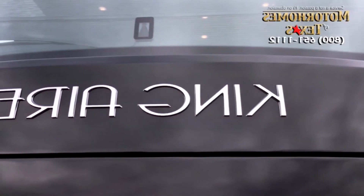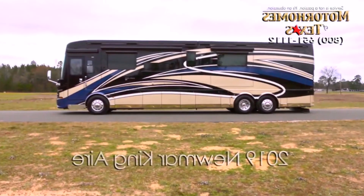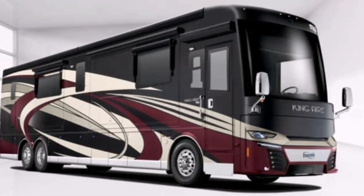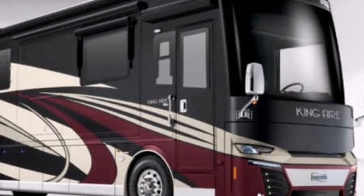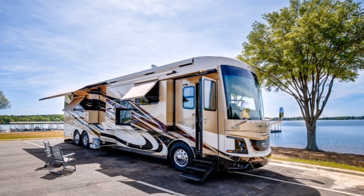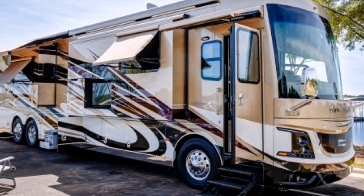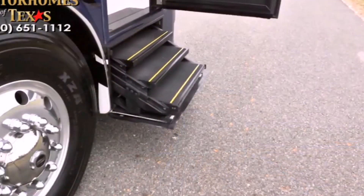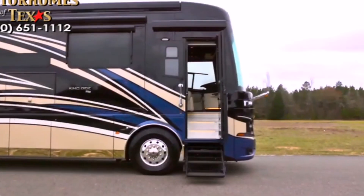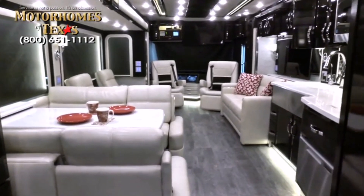Number 3: Numer King Air. One of the standout aspects of the King Air is its impeccable attention to detail and commitment to providing a truly lavish experience. The interior is a testament to luxury, boasting plush seating that envelops occupants in comfort and style, while fine cabinetry adds a touch of sophistication. Equipped with high-end appliances — including a full-size residential refrigerator, a dishwasher, and a washer and dryer — the King Air ensures that all your needs are met during your travels.